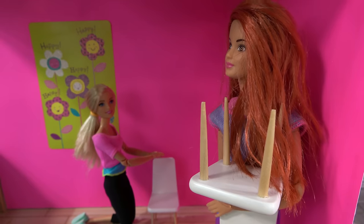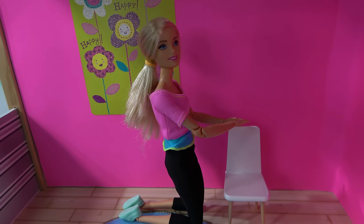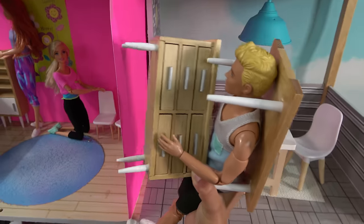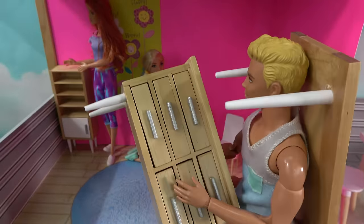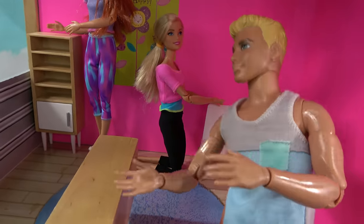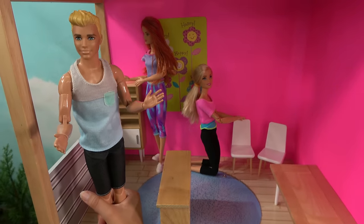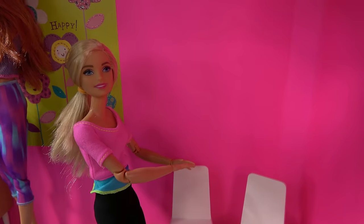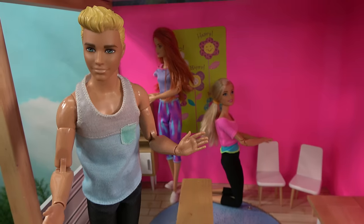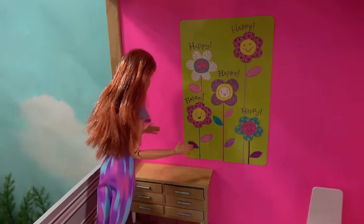Wow, it's so good that he's so strong. Well, Megan, you're strong too, holding that chair for so long. I know, right? I'm here. That was heavy, girls. What did you think ordering such heavy furniture? Well, you didn't have to take both of them at once. Okay, there's one more piece. I'll be right back. Okay, now this piece should go underneath the picture.